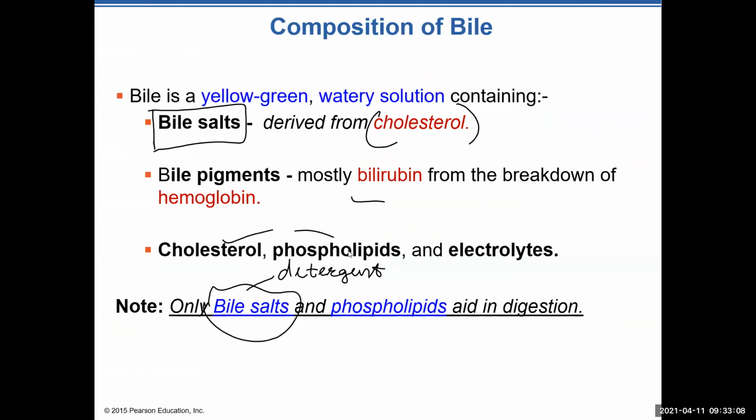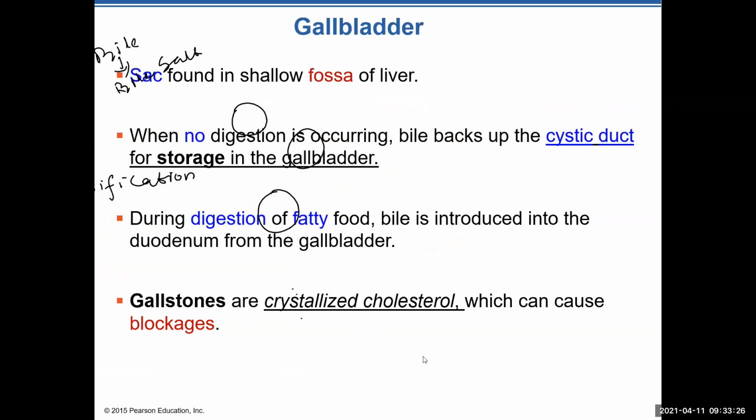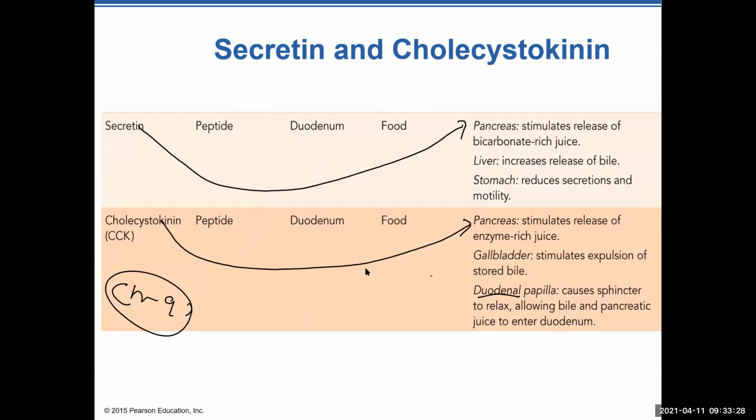That was about composition of bile, we did function. Same as the process for the fat soluble vitamins, of course. The fat soluble vitamins, they are not soluble in what? In the aqueous environment. So same process for them as well. Vitamin K, D, E, and A. And then we discuss this.